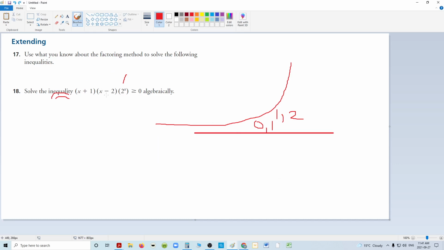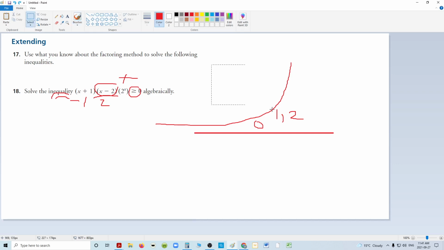So you'd have to just say, when is this equation positive? Because you know the growth curve is always positive, so this is always positive. When does this become negative? Well, when x is 2, it becomes 0. So we know that when x is 2, the whole graph becomes 0, which is equal to 0. And when x is minus 1, the whole graph becomes 0. And so that's also equal to 0. So we just need to figure out what happens between those points.